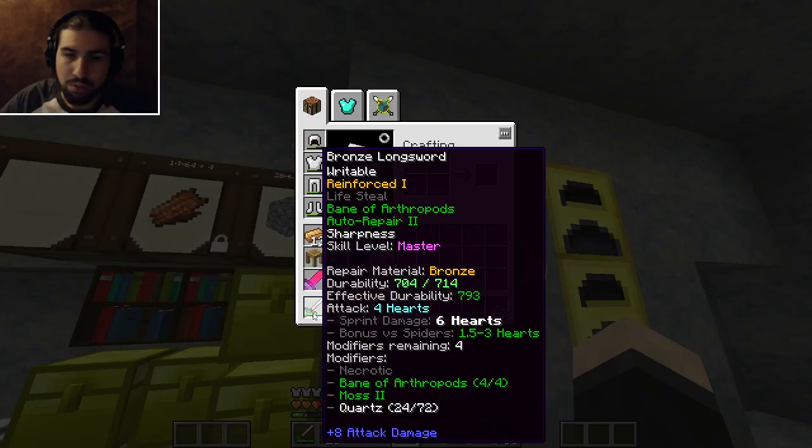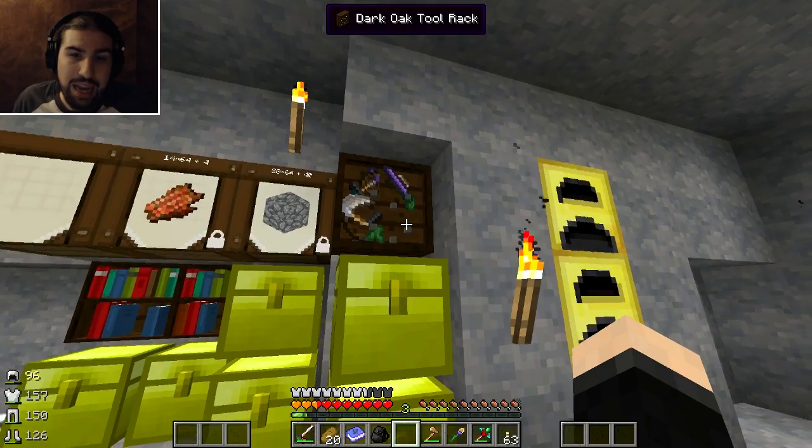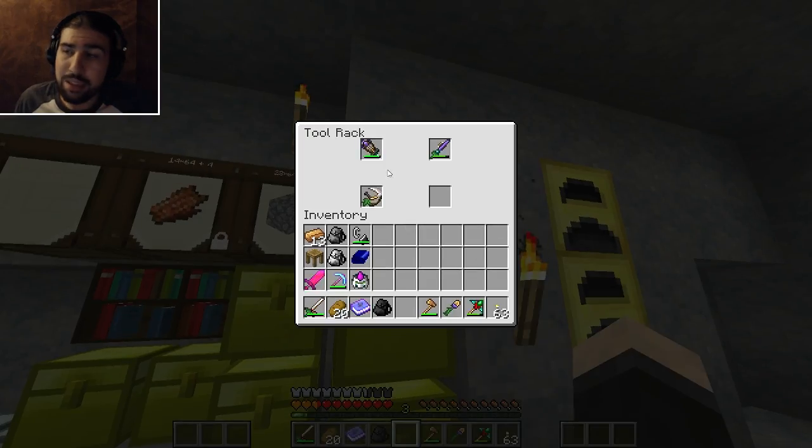So this is now Master tier, not Grandmaster, and it has all its modifiers, and they're pretty good. Moss, Quartz, Bane, and Necrotic. And Quartz isn't a max tier. I think the random modifiers only give part of the quartz modifier, but still, I think I can extend it all the way to the 75 quartz without it taking one of my modifiers. I think.